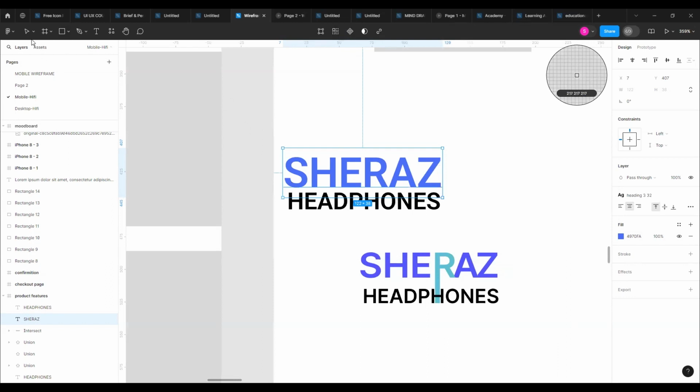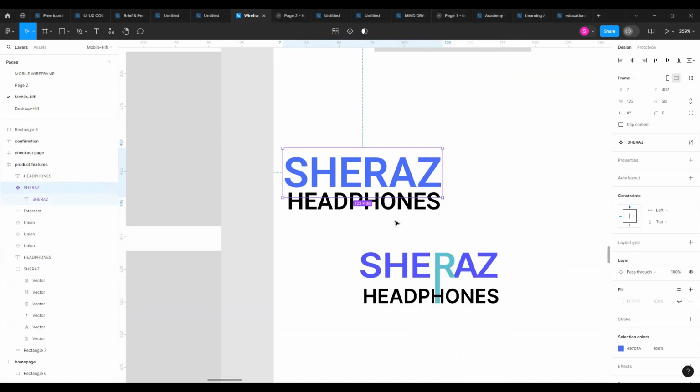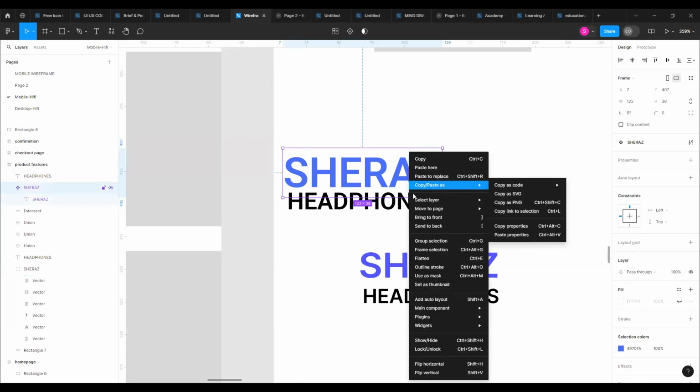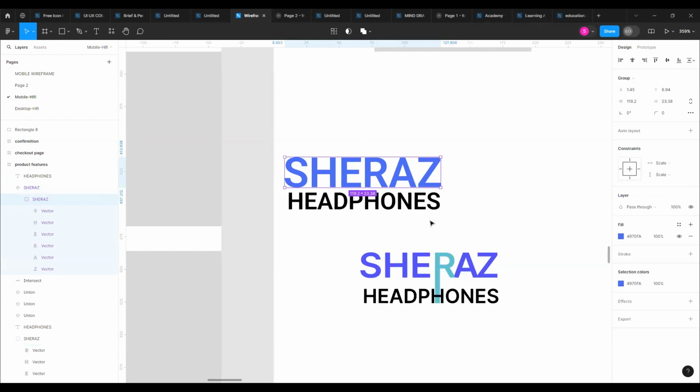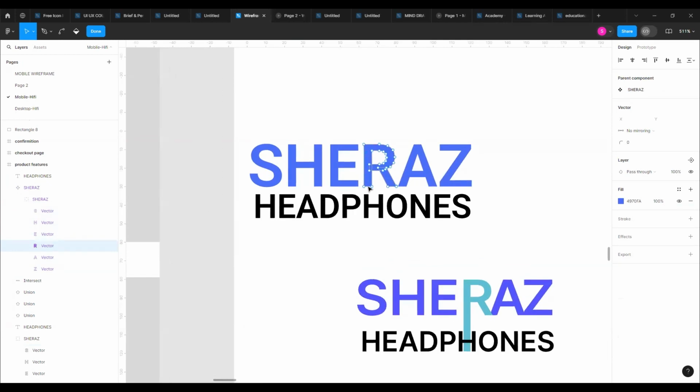What we can do is go to the select tool. Control Z. Yes, click on outline stroke. If you click on outline stroke, then you can edit this. You can take it from here and move it here, in this way.